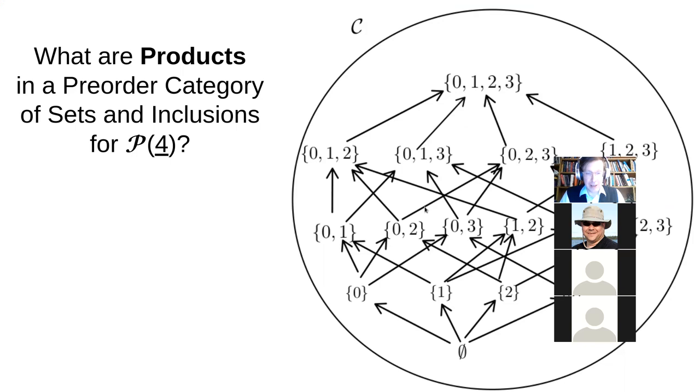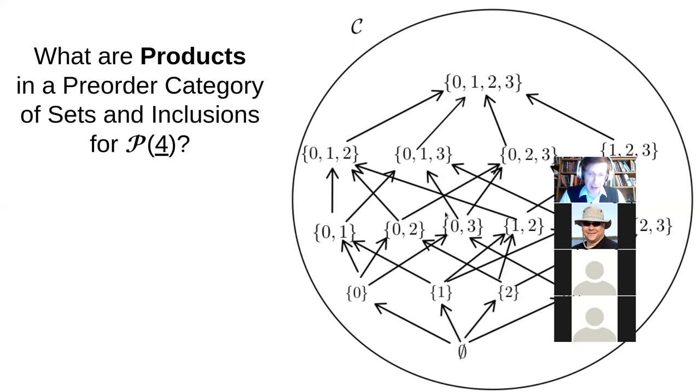Here we have this category, and given any two objects, they represent the appropriate sets, and an arrow, a morphism from A to B, indicates that A is included in B. And we count the empty set as vacuously being included in anything here. So like {2} is in {1, 2}, and it's in {0, 2}, and {1, 2} is inside {0, 1, 2}. It's also inside {1, 2, 3}, but it's not inside this, and it's not inside that, so it isn't shown.